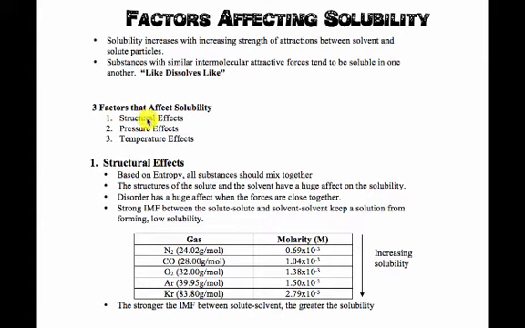Alright, so there are three factors that we're going to look at. One is structural effects. That tends to be the hardest. Pressure effects, not too bad. Temperature effects, most of you already know. So let's focus most of our attention on structural effects. This is where you're really going to want to be able to draw Lewis structures and look for hydrogen bonding and dipole-dipole moments in your structures.